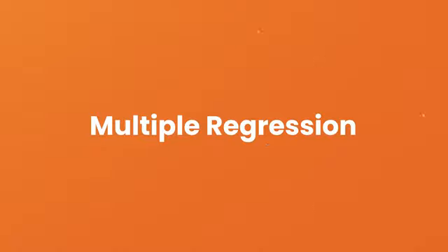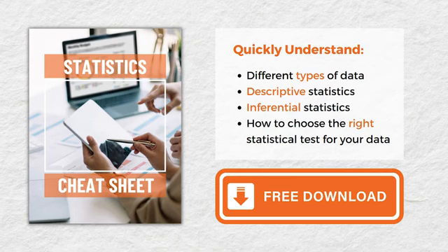Now, it's worth pointing out that in these examples, we've been specifically talking about multiple regression, as there are multiple independent variables. While multiple regression is certainly a popular form of regression analysis, there are many others. So as always, be sure to do your research before selecting a specific statistical test, or grab our cheat sheet to simplify this process.